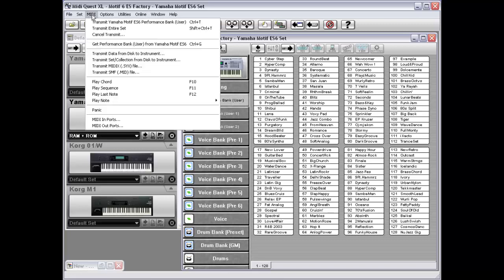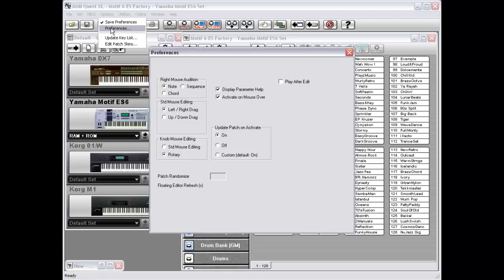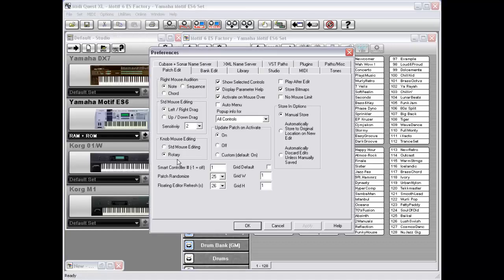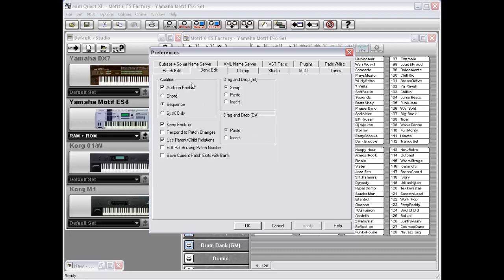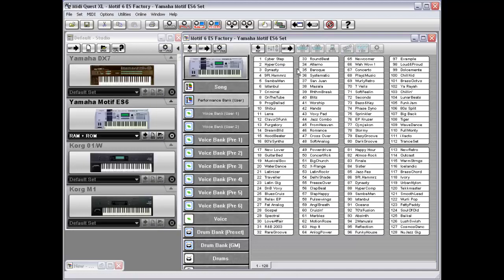There, I'm going to turn auditioning off while we do this, because as you can see, auditioning is great when you want to listen to patches, but when you're trying to do editing, it can get in the way. So I've got CyberStep. I want to put it in location 10. I can click, grab, drag, and drop.